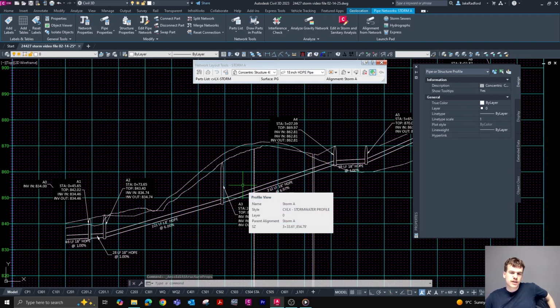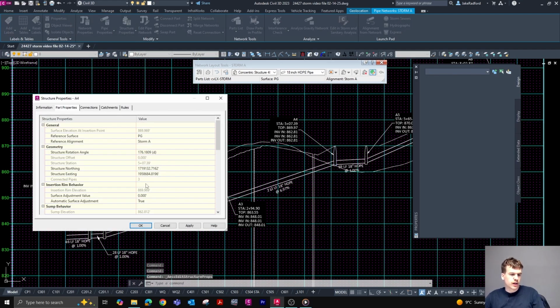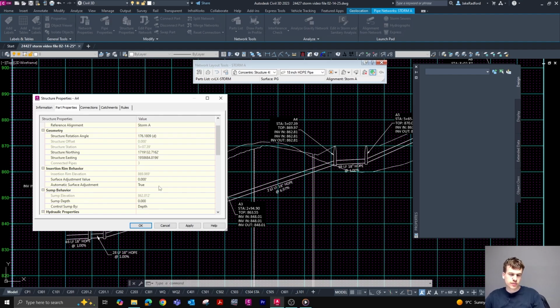There are some instances in which you might want to change that value. So again, I'll navigate to it one more time. You might want to change that value, this automatic surface adjustment, from true to false to set a very specific throat, rim, top elevation or grate elevation, depending on specific circumstances. Or you could simply make your surface much more accurate so that your surface is the elevation that you want the structure to be at that point. So we'll touch more on that later on or in a later video.